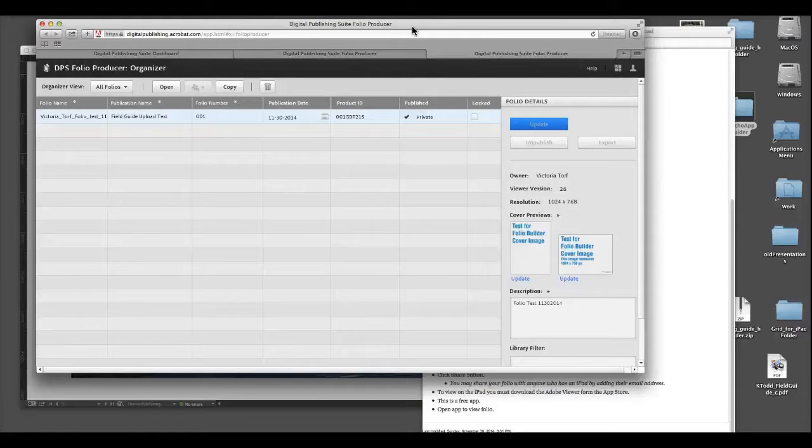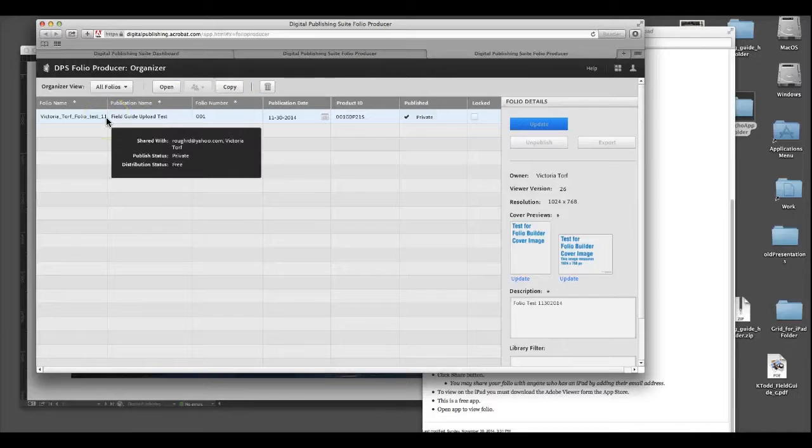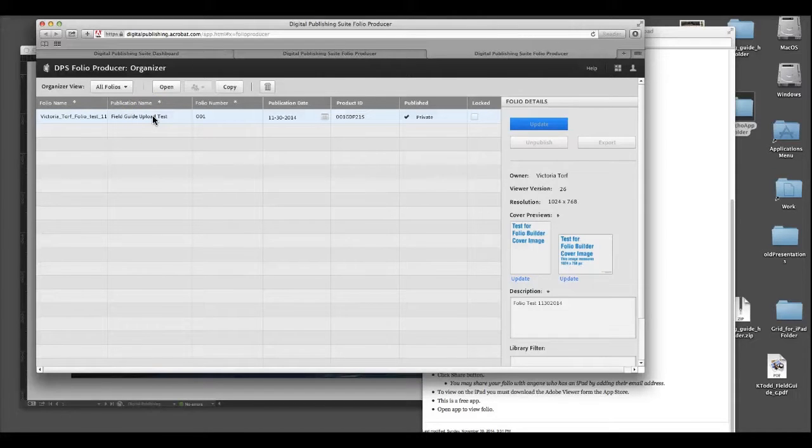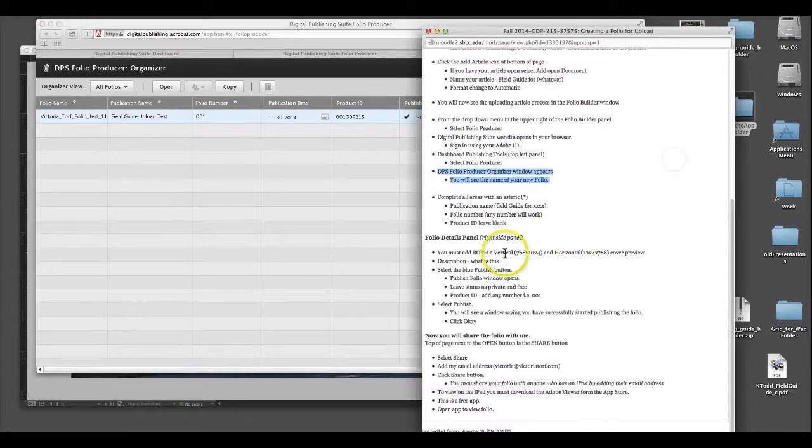That's what I'm assuming, because it was not buggy like this yesterday with my little test. So now I'm just going to describe it, so I apologize. What happens is the folio name shows up here, and the publication name, I think, shows up here. Then the things you fill in are this, and here are the instructions. You click on it, you get a little display window, and you fill out your publication name. It didn't show up. You can call it what you'd like. You can give it a folio number. I just gave 001.